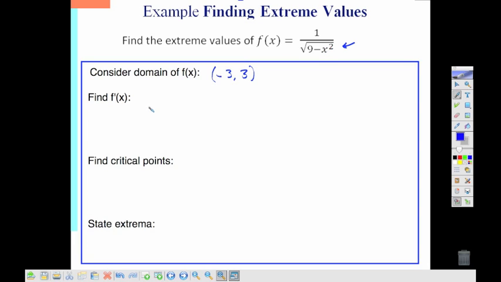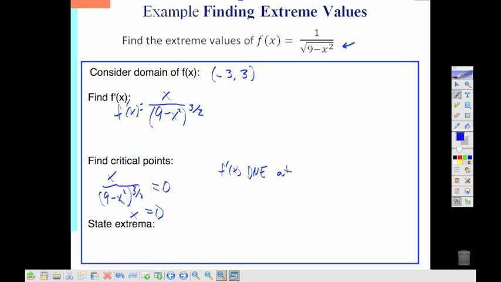So our next step would be to take the derivative, and I won't show all the steps of that. Once we have the derivative, we want to find the critical points. So remember, the first thing we do is we set the derivative equal to 0, which is going to happen when x is equal to 0, looking at the numerator. If we look at the denominator, we're also going to find the points where f prime does not exist. Now notice the solutions I would be getting for that would be -3 and 3, which are not in my domain anyway. So really, the only critical point that I'm getting is x equals 0.